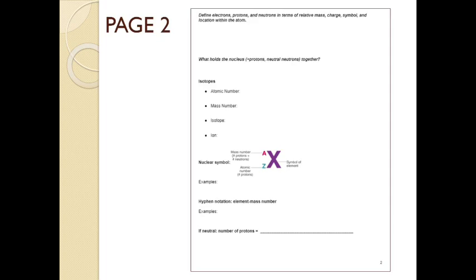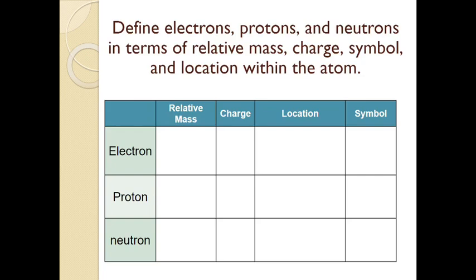So moving on to page number 2, I'm going to get a little bit more specific about this atomic structure that we know. We're going to talk about those things we've discovered: electrons, protons, neutrons, all the parts of our atom in terms of their mass, charge, symbol, and location. And you notice I've made a table here, which I think is the best way to organize this information so that you don't have to write mass, charge, location, symbol over and over again, but you are welcome to organize it however you'd like, as long as you get that information about each of these pieces of the atom.